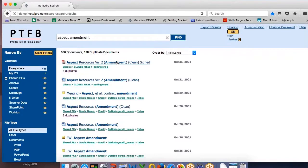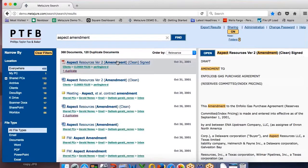Also, anything that shows up in that search result, if I click on it, it's going to show me immediately a text preview pane. So quickly, I can see what's in there without even having to open the document or email. I can look at that, and that's actually a scanned PDF. It was a signed amendment, and because it was OCR'd, I could search on that text also, and the preview pane shows up. Without OCR, if it was just image only, it would just be a big white blank screen on the right-hand side. Another benefit of the OCR, I can see the highlighted search terms, and if I want, I can just copy and paste text right out of the preview pane into a Word document.